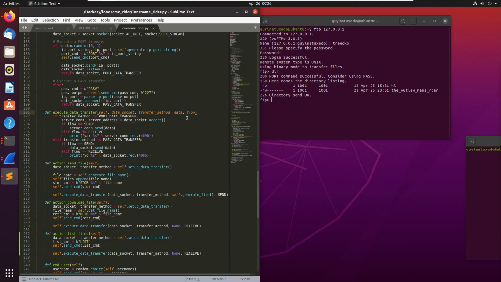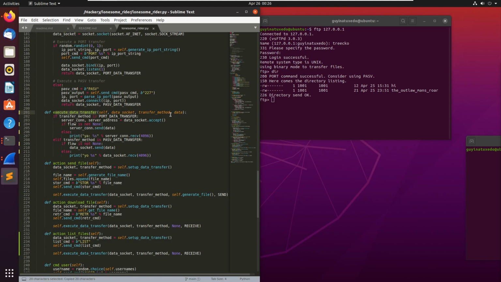So let me change that. If flow is not none, else, and data. Yeah, because if we're sending data, then this value will not be none.